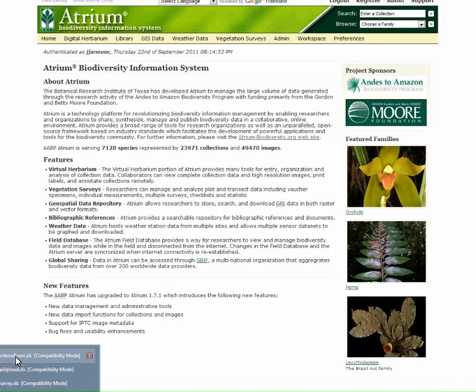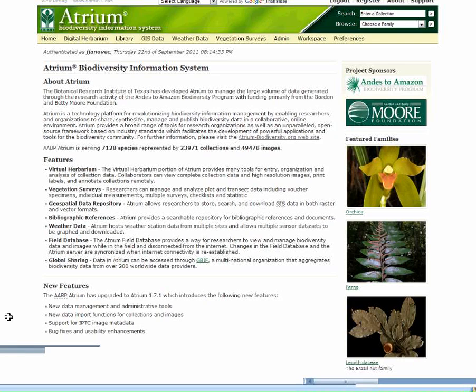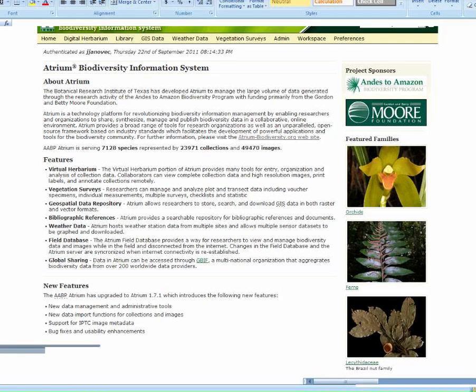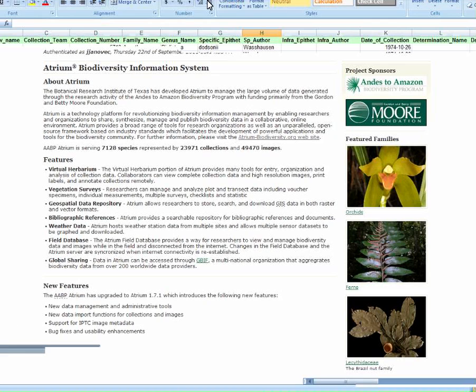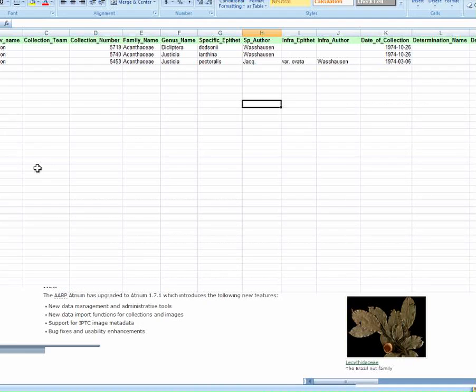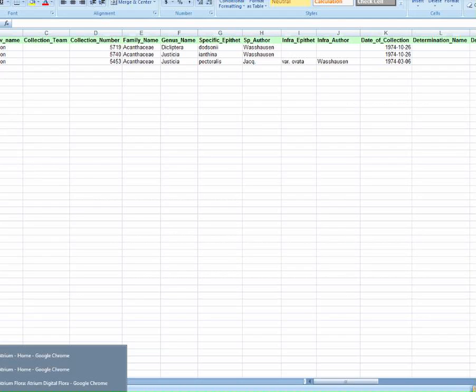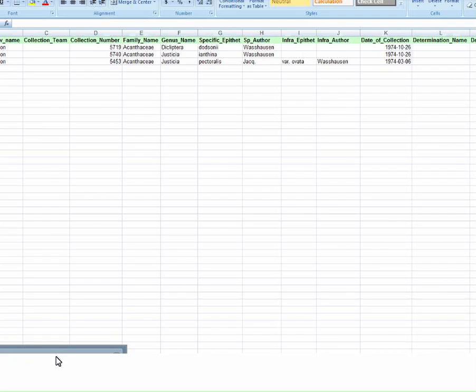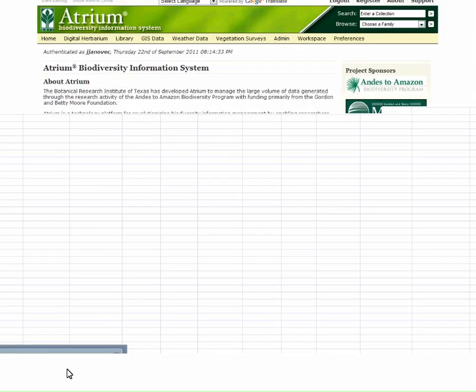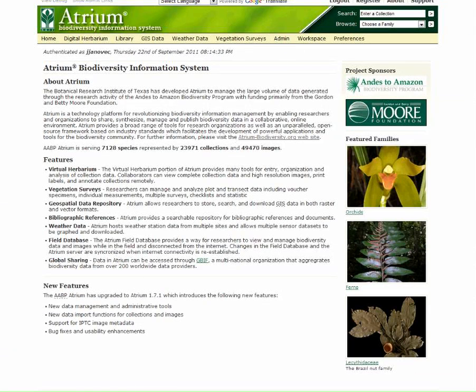How do we get the data online? Well, simple. We wrote these little macro data collection and upload forms. I don't have time to show you this right now tonight, but you save this file, and you go to the Atrium. You go into the admin section, and it allows you to basically, just like you're uploading an image to Facebook, suck in all the data.